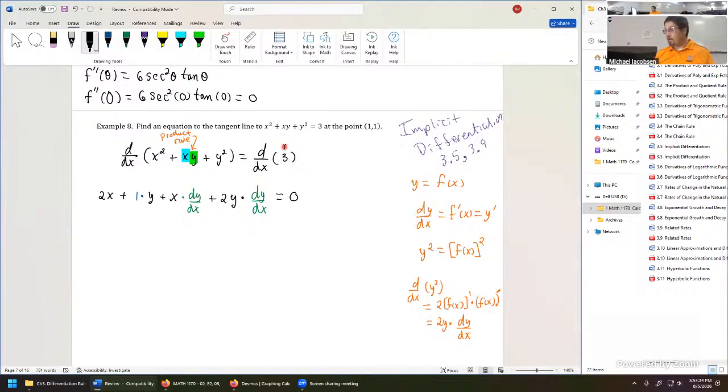So almost there. We now have dy/dx in 2 spots. If we want the equation of the tangent line, we need the slope, which means we need to solve for dy/dx next. Well, this is really the hard step, getting right to here. And as far as partial credit grading would go, if this was, say, a 6-point problem, I'd probably give 4 of those 6 points just to this step, because this is the major work getting through implicit differentiation, and everything else is not as important as this skill right here. Any questions whatsoever getting to that equation so far?